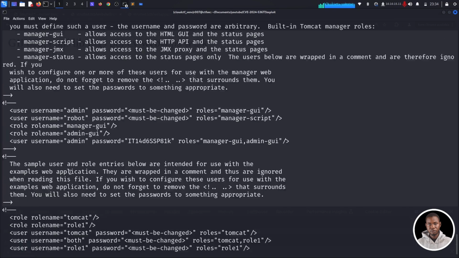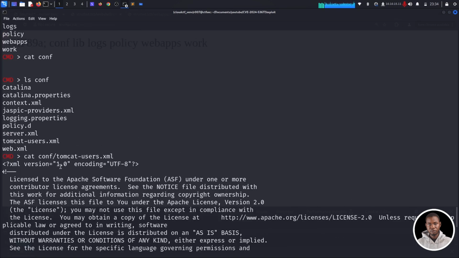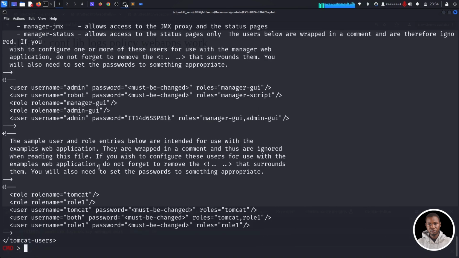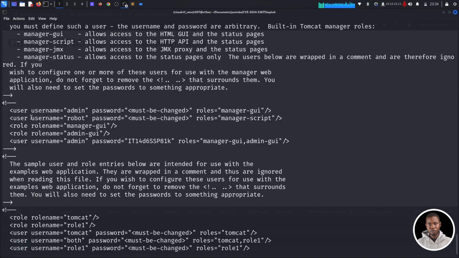Good. So you can see that this is the tomcat-users.xml file, and it happens to contain the username and password of users within the machine. So you can see it here.